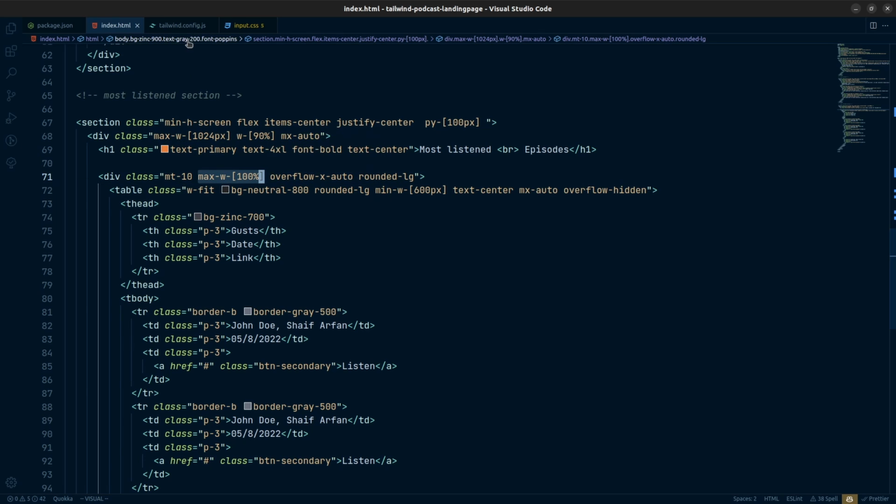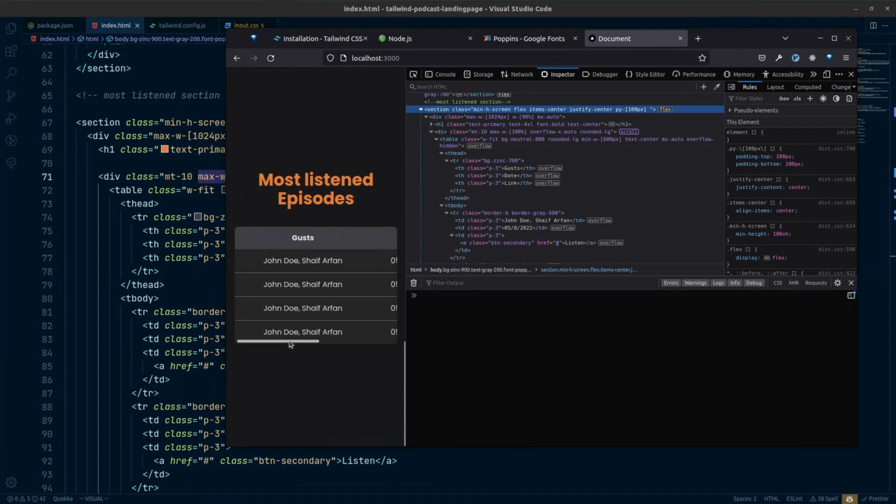And whenever we have something overflowing, instead of hiding that, it will have this scroll, and it is really good for the table. So whenever you are having a large table, instead of reducing the items from the table, you can actually add this scroll, and it is actually looking good, and also it is useful.